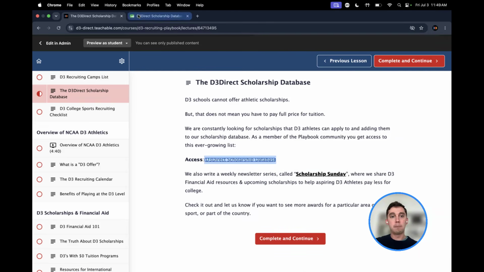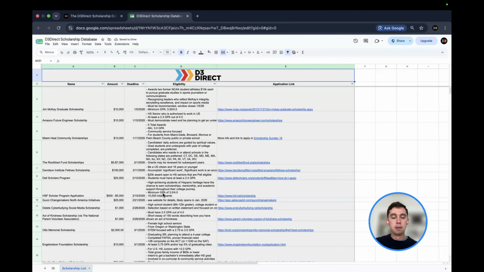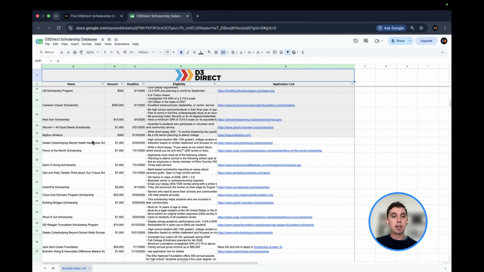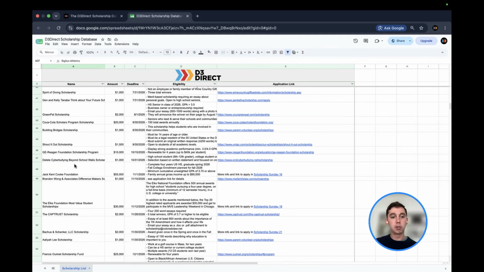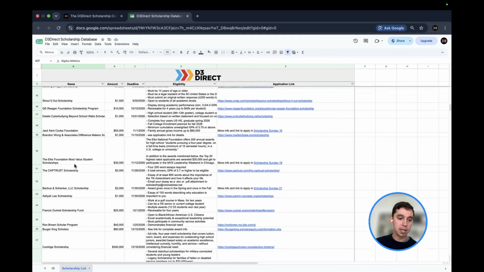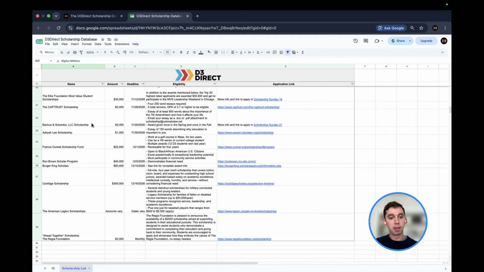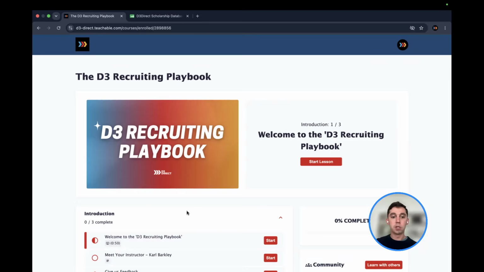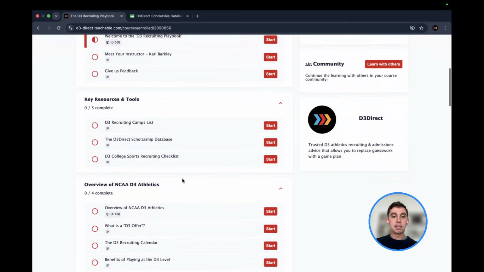So this will always stay updated, but just an annual list of things that not all of them are going to be athletics focused, but we are trying to find ones that are thinking about extracurriculars or rewarding community engagement, that type of thing. And this is not going to be the sweepstakes scholarships. This is a focus list that is going to help kids lower the cost of tuition. So again, that's top of mind.